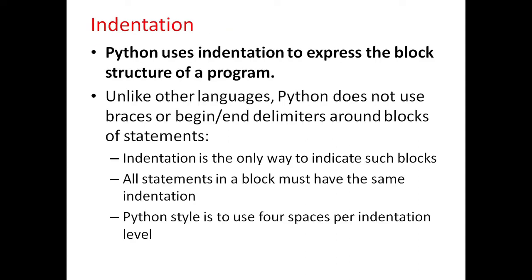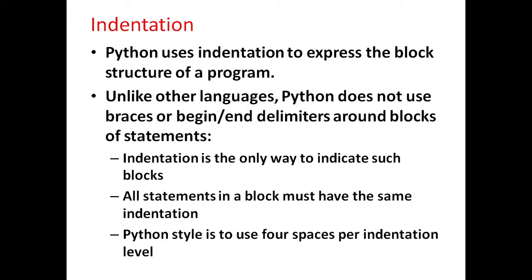Next is indentation. Python uses indentation to express the block structure of a program. Unlike other languages, Python does not use curly brackets or begin or end delimiters around blocks of statements. Indentation is the only way to indicate such blocks. All statements in a block must have the same indentation. Python's style is to use 4 spaces per indentation level.